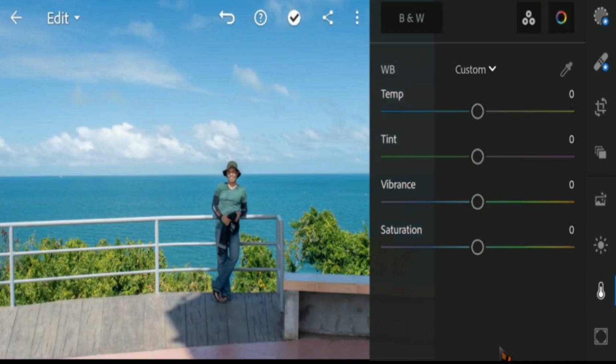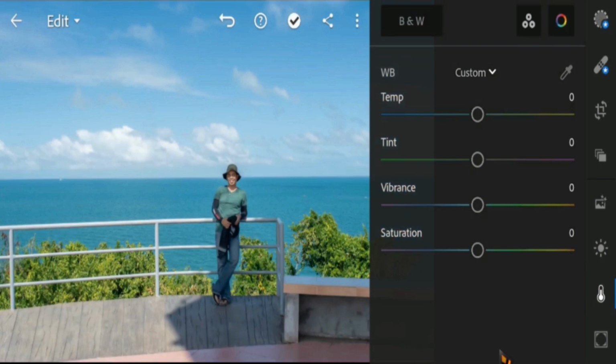Yung dalawang ito is parang same ang effect niya. Pero actually, meron siyang konting difference in enhances colors. Silang dalawa na to. Enhances colors. Vibrance and saturation. The difference niya, yes, vibrance. Ito is a vibrance. Enhances colors. Enhance niya lang is the dull colors.